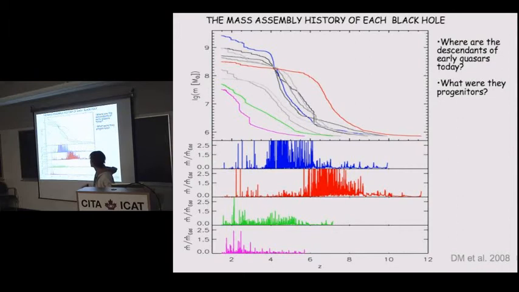So each black hole is accreting gas, according to the description they show you. So there's an M dot, an accretion rate. Each object that you find in your simulation has a history of its own accretion rate, because it depends on its local density and sound speed and the way the gas is heated, which means its own black hole mass is growing according to this rate times delta T. So you can look everywhere you have a black hole in your simulation and reconstruct its light curve as a function of redshift and its mass growth as a function of redshift, because that was done self-consistently as the simulation was run.